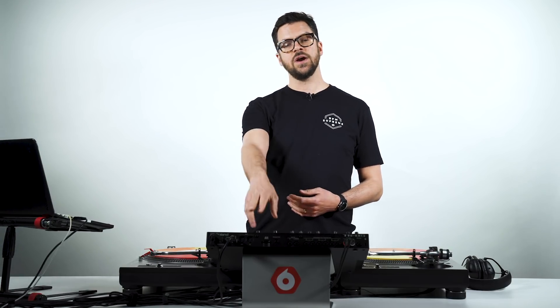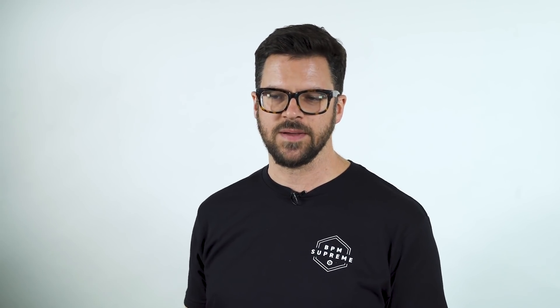So let's start at the beginning. What is TR Sync? It's a new feature that came out with Serato DJ Pro's version 2.1.1, and what it allows you to do is take our TR-8S, TR-08, TR-09, or TR-8 drum machines — four of them — and you can sync any of those to your Serato DJ Pro setup.